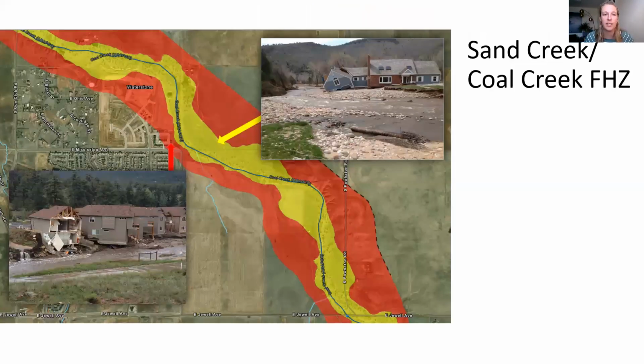Looking specifically at Sand Creek, what does this mean? When we look at the active stream corridor, which is the yellow, we're looking up at that blue house on the right. So we're looking at, again, channel movement, bank erosion, floodplain inundation, deposition, potentially small channel avulsions, which is just change of the channel location in the floodplain. And we expect to see damage like this, in addition to the inundation damage that happens just due to water. But when we're looking at the fluvial hazard buffer, which is the red, we're expecting to see damage like the green townhomes down on the lower left.